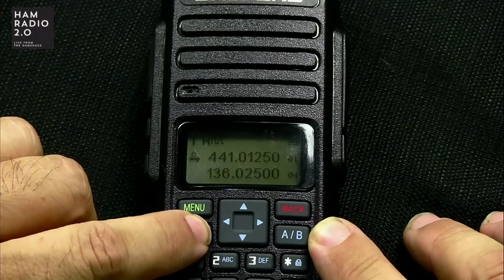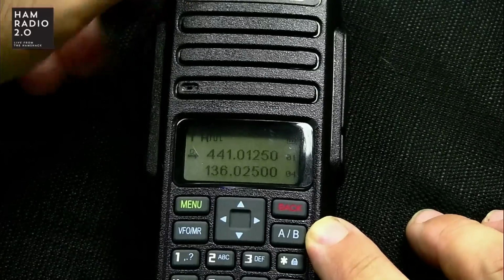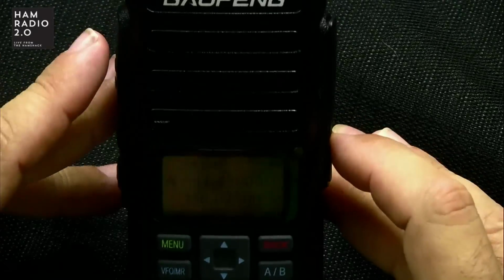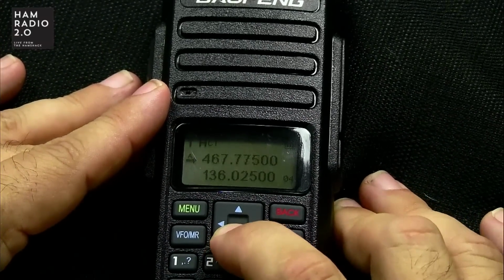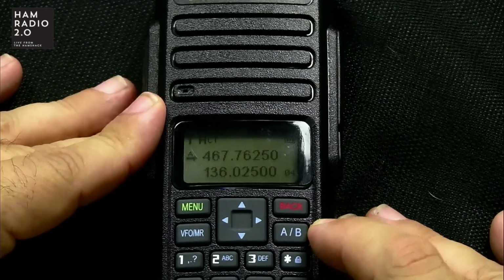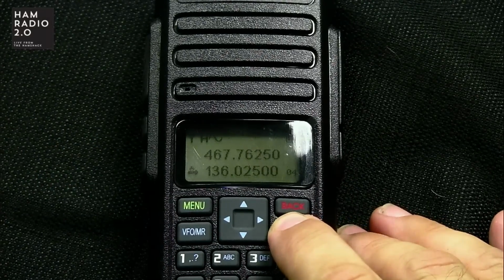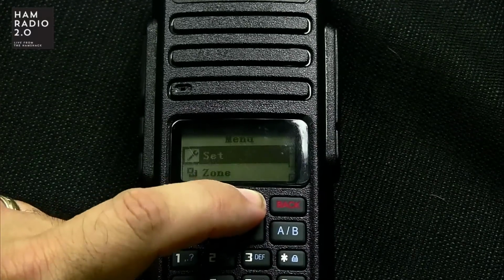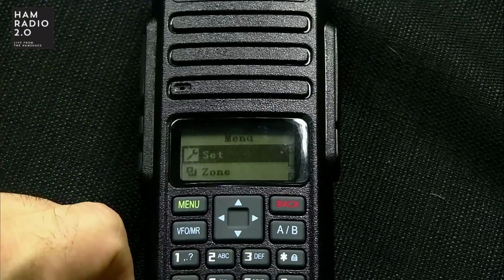You can go from VFO to DMR, or MR. I've got DMR on the brain. So it will go into a VFO mode, and it will let you kind of page through that. That's memory mode right there. It'll go to standard VFO mode and let you page through and change to, you know, program either an analog or a DMR channel into the VFO. A and B switches the band there. This goes into the menu, and the menu is very simplistic. It's got set at the top of the menu, zone, scan, and then goes back to set, and that's basically all there is to it.